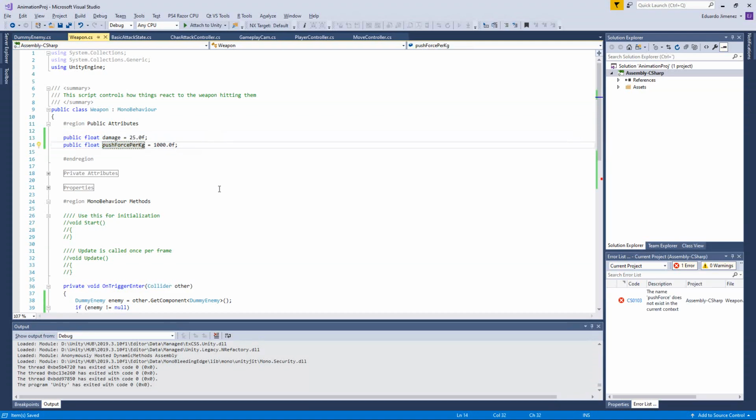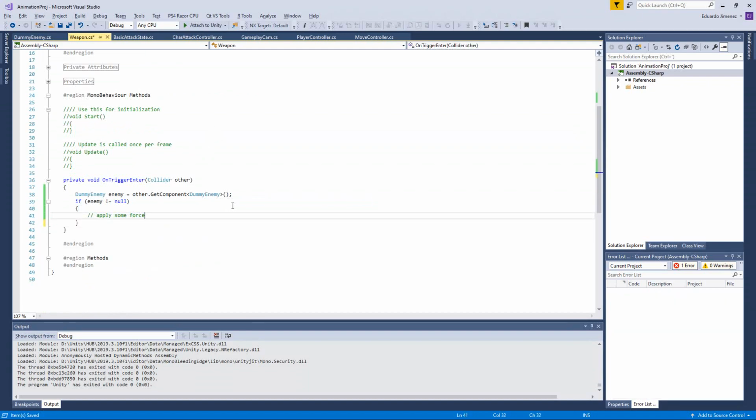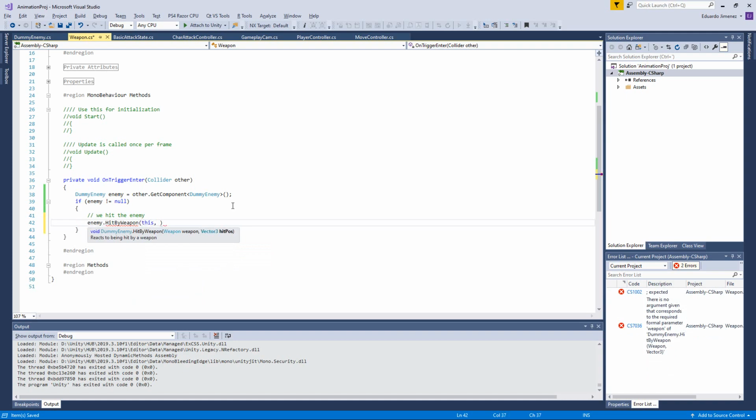This is the one. Now, instead of doing this, what we're gonna be doing is hit the enemy. Say enemy hit by weapon, this weapon and that position.